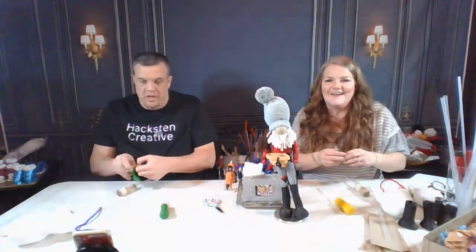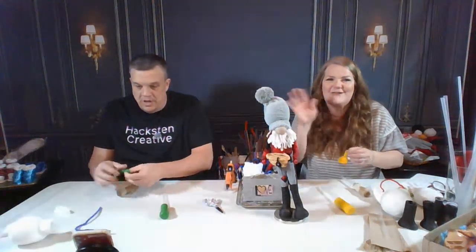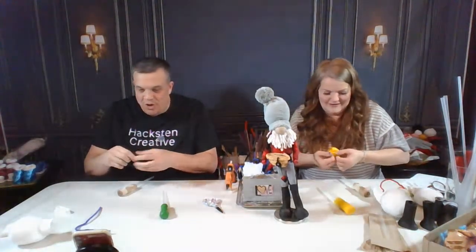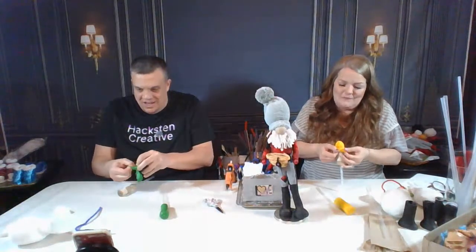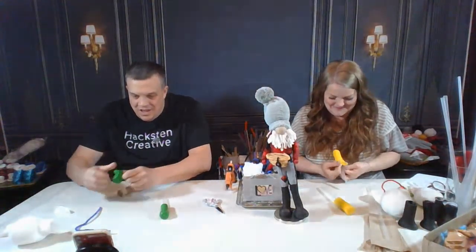There it is. Okay. Courtney likes your gnome. Oh, thank you, Courtney. How are you doing, Courtney? Gnome, line, and sinker. I love it. That is perfect. It ties with fishing gnome and fishing and gnoming. I love it.